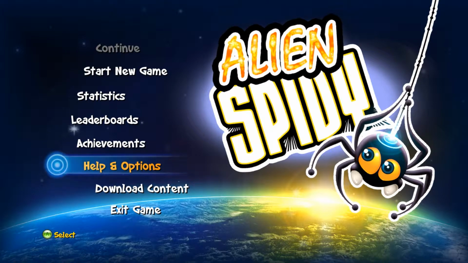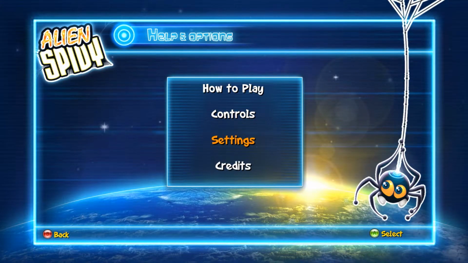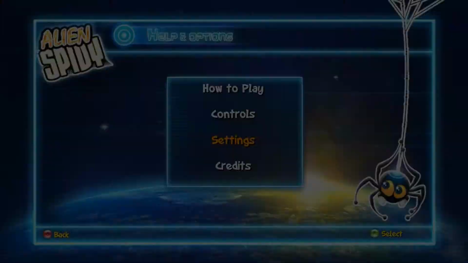I am bringing you a library card look today at Alien Spidy. Now, this is very much a first impressions because this is the first time I've ever actually run this game. In fact, it's unique in that this is the first video I have produced of a game where it has told me that I should install DirectX first. Steam has told me it's installing DirectX 9 first.